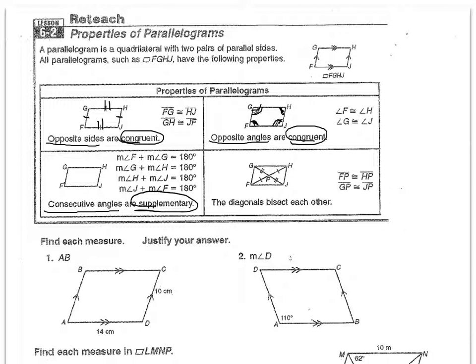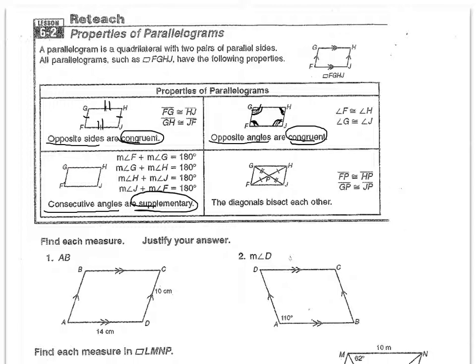So every time you have 2 angles that are right next to each other in parallelograms, they're supplementary, equal to 180. Okay? So if I tell you angle J is 100, which is 80? F or H. Both of them are 80. What if I tell you angle F is 50 degrees? What is the measurement of angle G? F is 50. 130. That is right. Okay, so consecutive is supplementary.